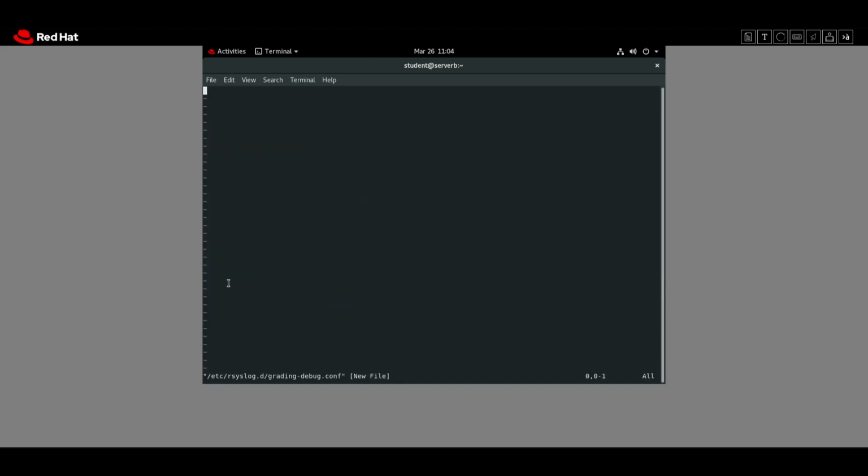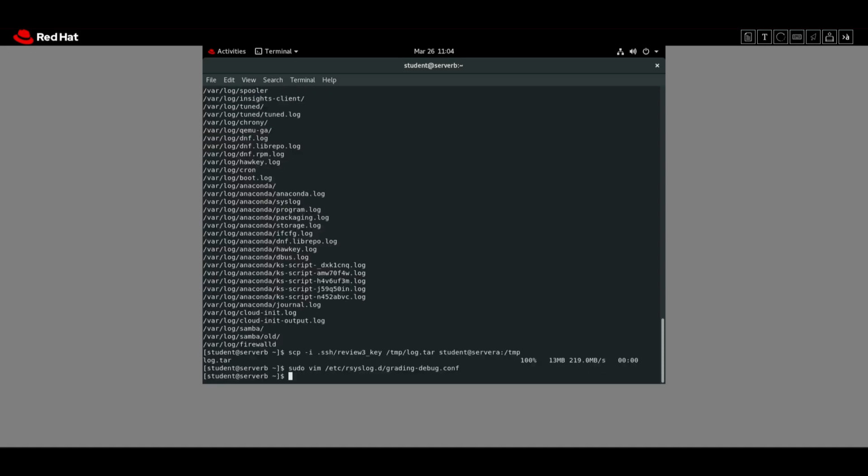Okay, so we have to save the changes in the file, and then we will use systemctl to restart the rsyslog.service.